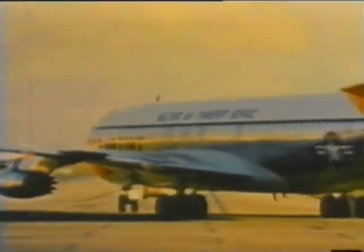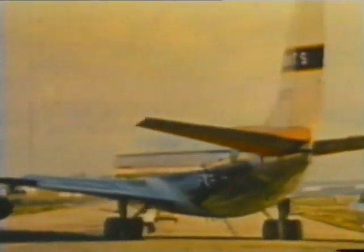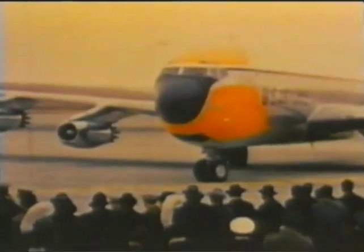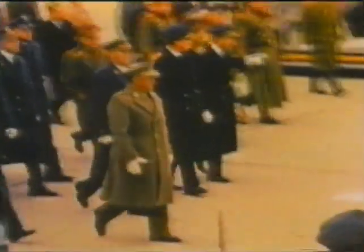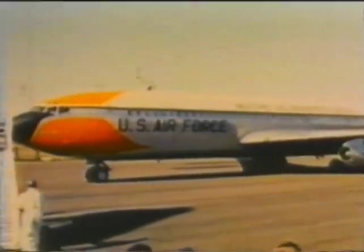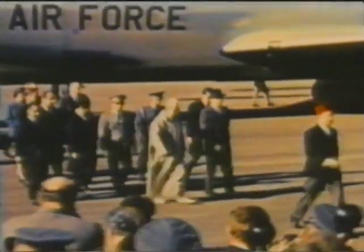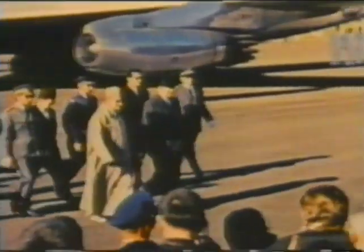His trip was a triumph. Huge crowds greeted him wherever he went. But the significance of the journey went far beyond diplomacy. For millions of people, it opened up a new way of traveling the world. Package tourists have been repeating Eisenhower's experience ever since. For Boeing, the significance of the entire mission was that it was only possible because of the 707.